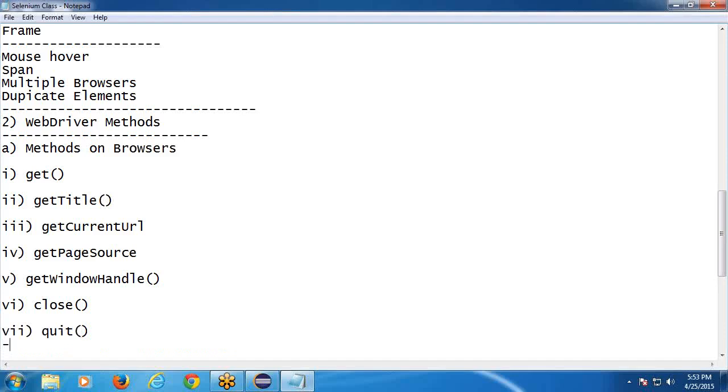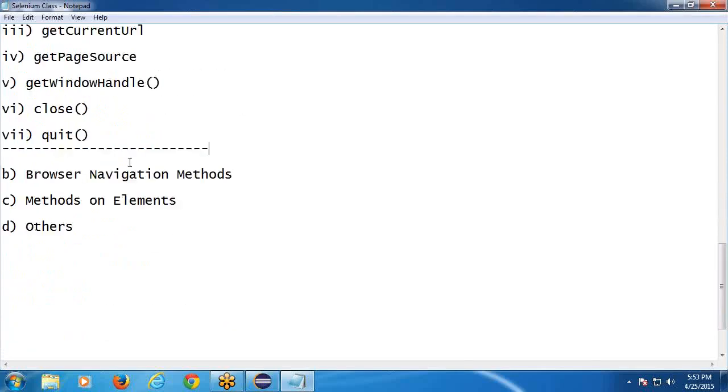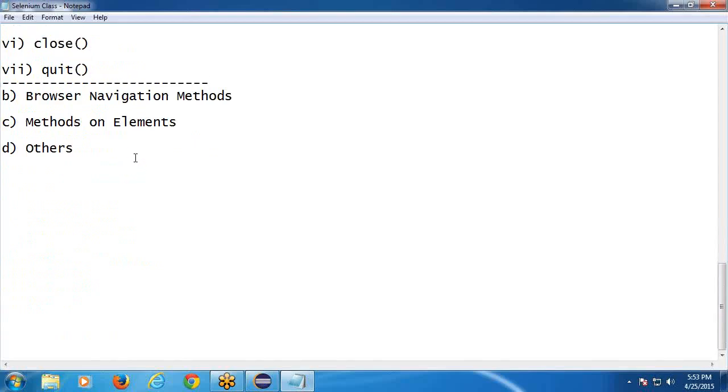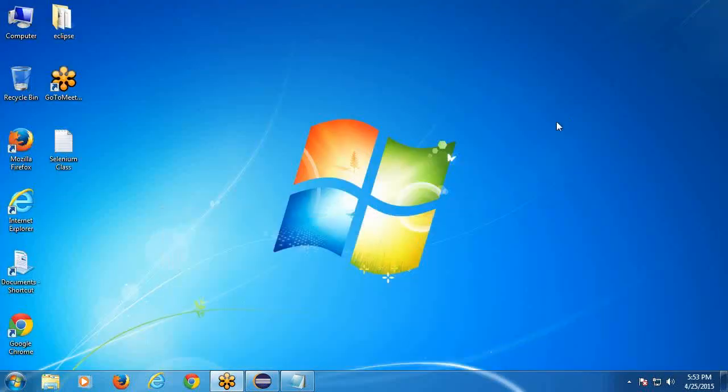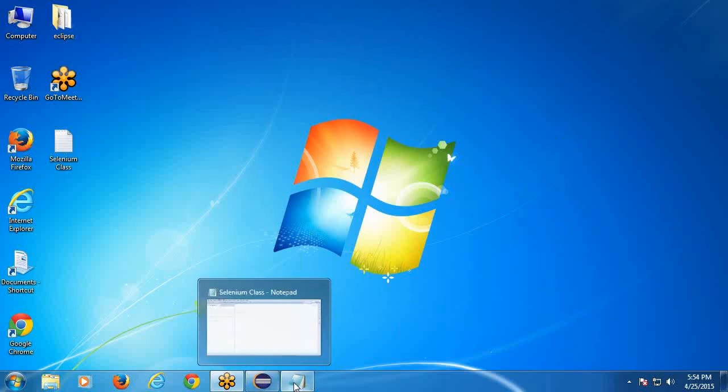See, these are the important browser methods. Okay? Can you tell me, Kamal, the WebDriver browser methods? Get method, get title method, get current URL method, get page source method, get window handle method, close method, and quit method.